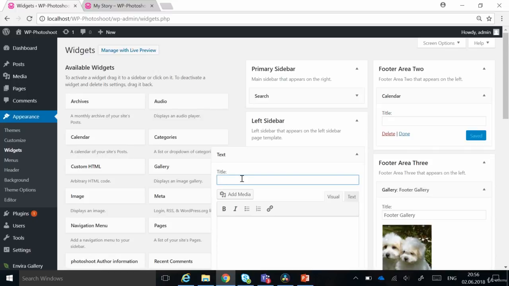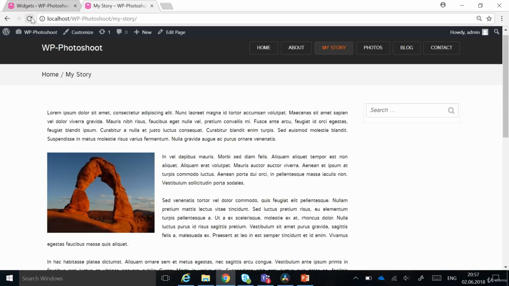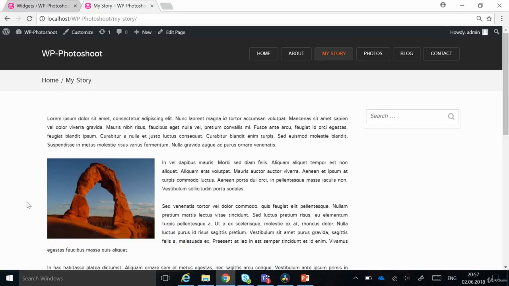It's like my title. And here in the text, lorem ipsum. Save it. And now it's not going to work, and I'm going to show you in a minute why it doesn't work. Normally, we would expect this text to be displayed on the left-hand side.